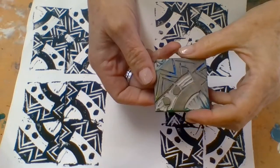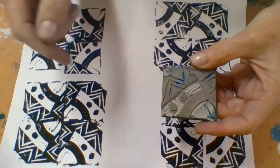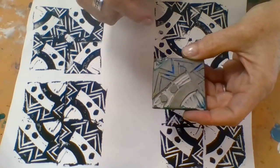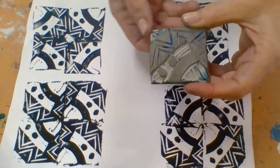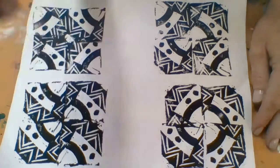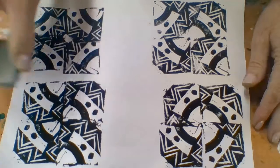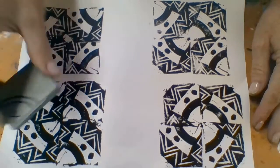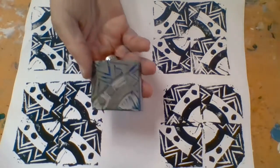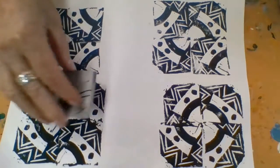So we are thinking about what happens when these negative spaces come together, what kind of shapes they create, and then what happens when our positive, or the part that we did not cut, comes together. So you have to be able to make 4 different designs with one stamp. And it all depends on how you lay it down. So this time we've been putting the paper on top and printing like this. This time we're actually going to use it like a stamp.